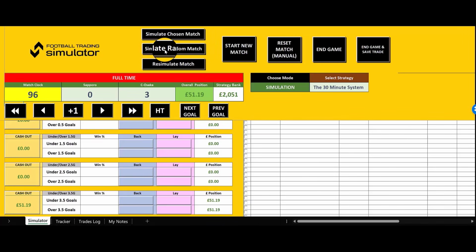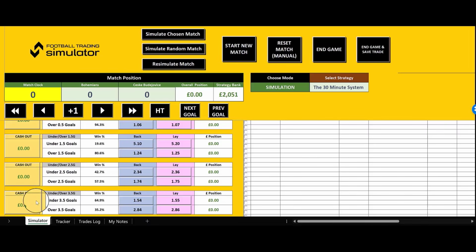But anyway, let's get another match up and see what the next one does. So anyway, nice positive start, and this one is Bohemians against, can't even pronounce that name. But anyway, let's move it forward. Let's see what happens here. Remember, we're probably gonna get more losses this time around. And 10 minutes, we're good. 20 minutes, let's see. Oh, we're good. Are we gonna make it to 30 minutes and make it 2 out of 2? Oh, we are. Okay. All right.